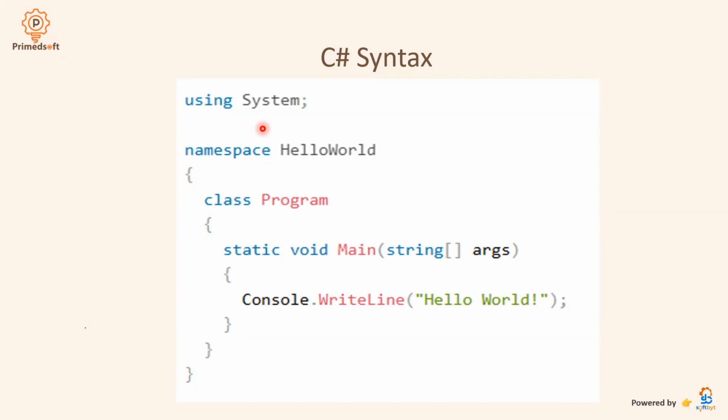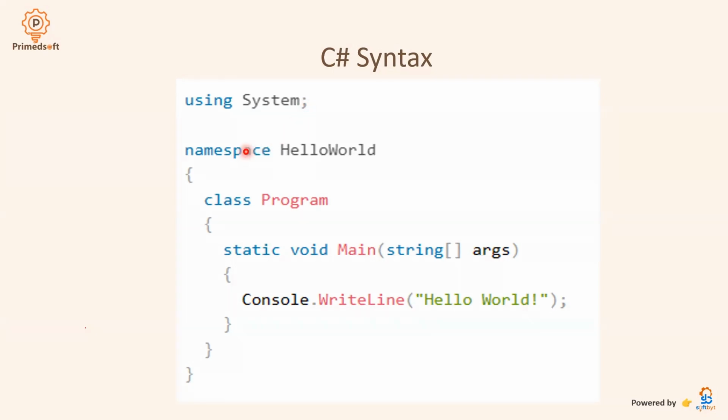Even so, in C# it's encouraged to give space when you are writing your code. If you write line 1, then line 2, and so on without giving space, it makes your code very difficult to read. As you can see, there's space between here, which makes it a bit easier to read. You can see the using, then you can see the namespace, hello world. It makes it much easier to read.